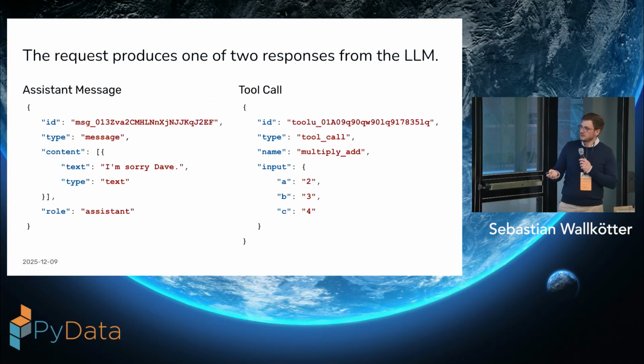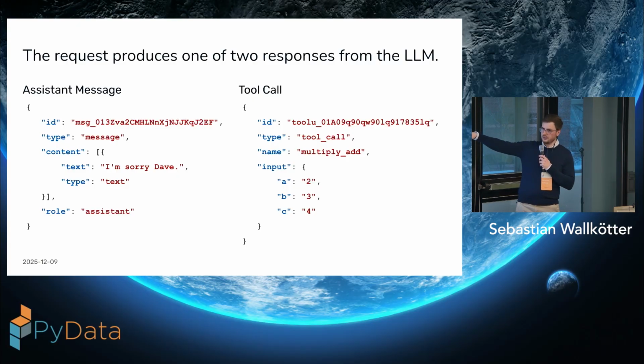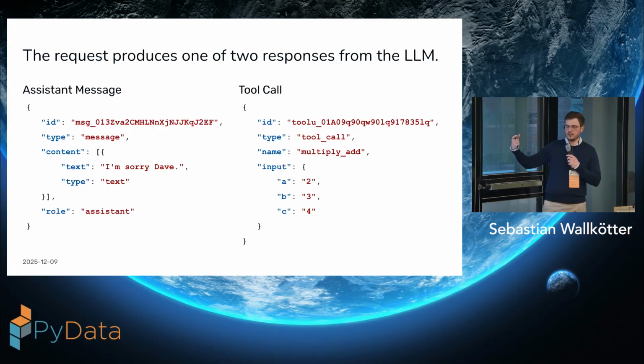All right. Once we have that, we have the model, we have some instructions for the model, we specified the history of the conversation up until this point, we specified which tools exist. We can send all that to the model, and the model will respond with one of two things. Either it will respond with an assistant message, which we usually then show to the user, or it will reply with a tool call. If it responds with a tool call, the expectation is that the application finds the tool with the name that the LLM requested, passes the inputs to that function, calls it, and takes that result and sends it back to the model as a tool result.